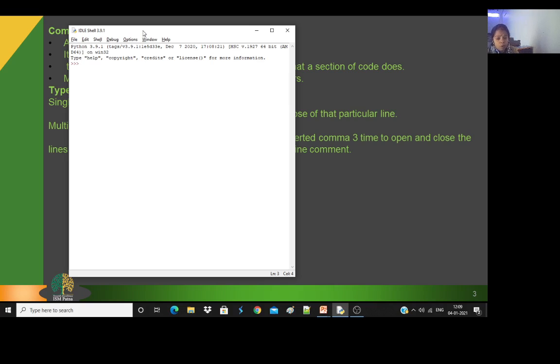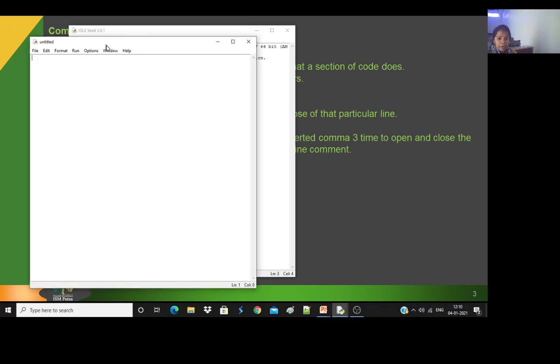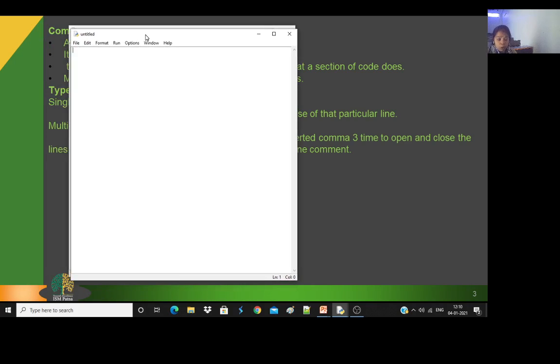As we know, we can use the comment line to explain the behavior or the purpose of code which we define in the program. So in the first step, we have to create a program. For creating a new file of Python, we have to click on the file menu and then the new file option. An untitled file appears on your screen.